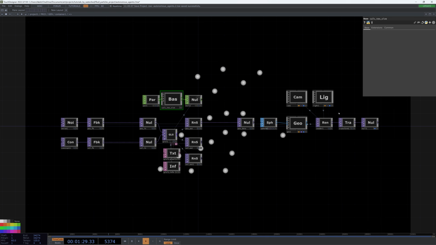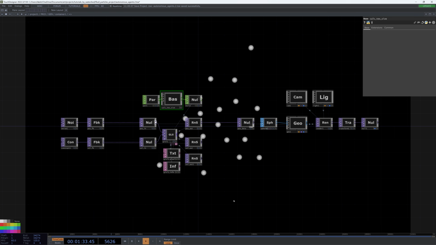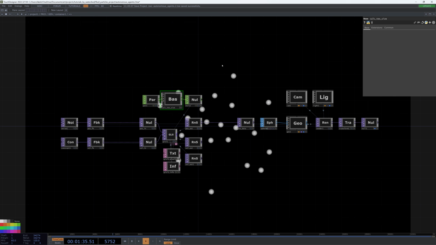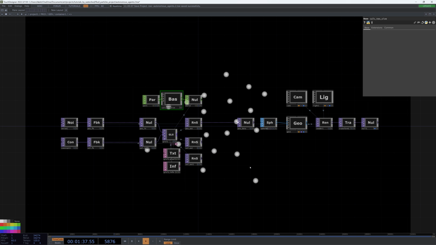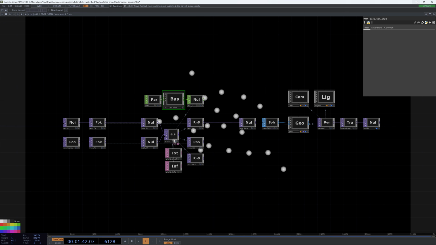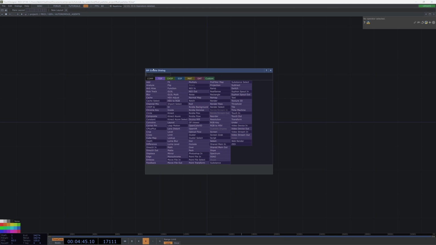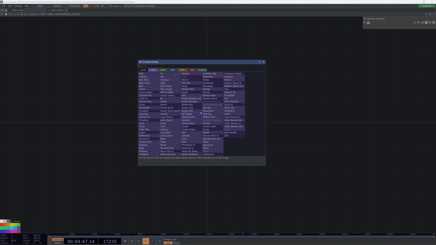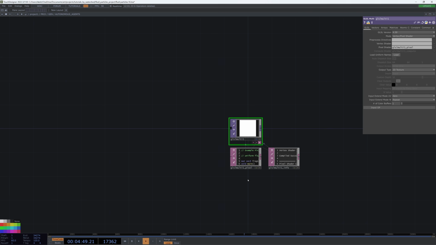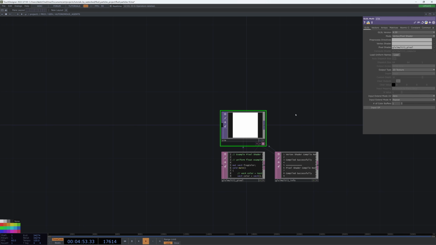So when I get to the blank screen, I'm going to start by simply recreating the framework of this network, kind of the overall infrastructure, and then we will jump into the code right after that. So back to our empty container, I'm going to drop down a GLSL MAT. I'm going to call that sim.